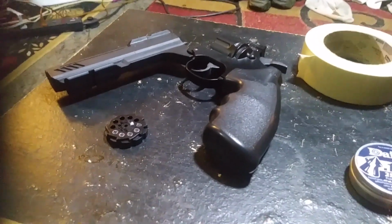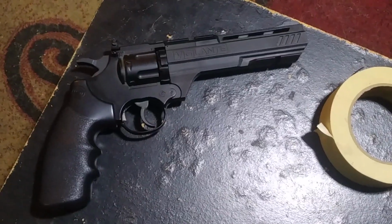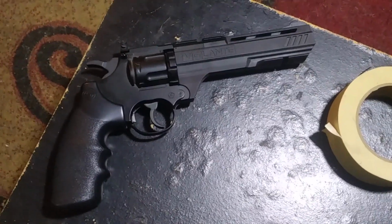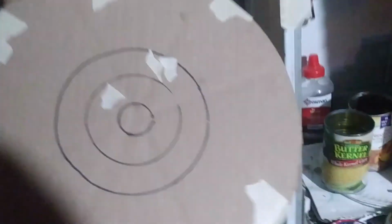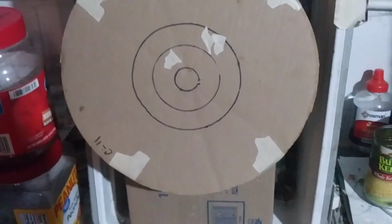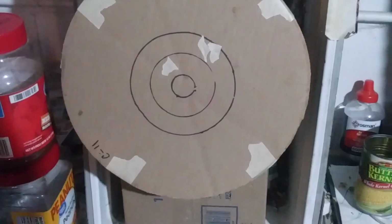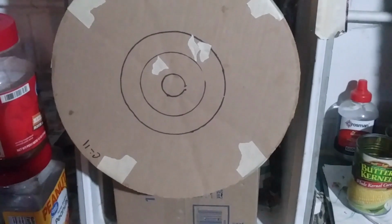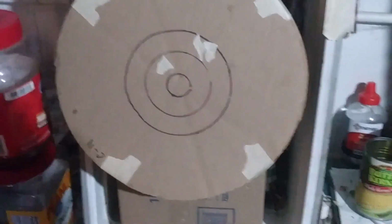All right, I'm going to load it up and I'll get you one more picture of the gun put together, then we'll go fire them. Loaded and ready to go. There's that shot of the gun put together. So altogether, I got 6 layers there. You may recognize some of those rounds from previous videos. All right, here we go. The first one is going to be the Daisy pointed, then the Crosman pointed, then that Gamma, I believe it's Red Fire, maybe it's Red Flame, I can't remember, and then I'm going to shoot the Gamma Silent Cat last.